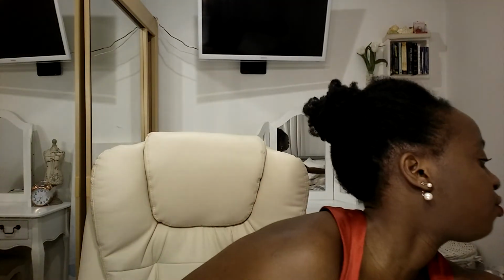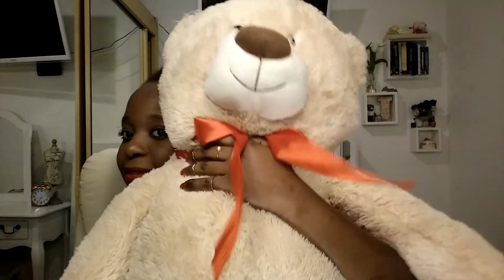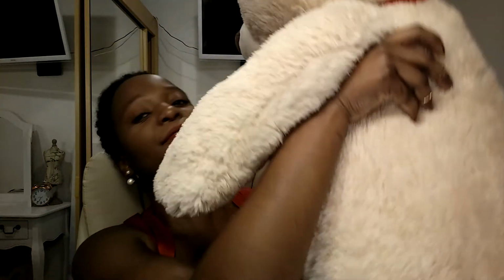Another thing, still on the soft toys, is just a normal teddy bear, I guess. That's also nice. These are great huggy friends. You could just hug it when you're missing the one you love. If you don't live with your girlfriend and maybe you don't see them a lot, it's a great gift. I absolutely love that. I love soft toys. I have a whole lot of them.